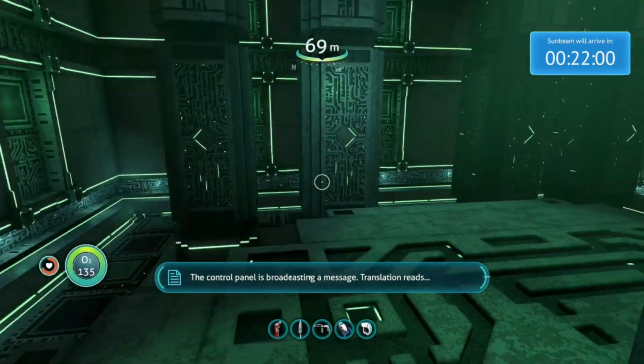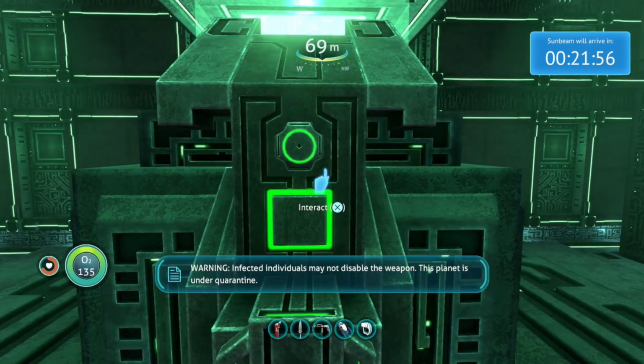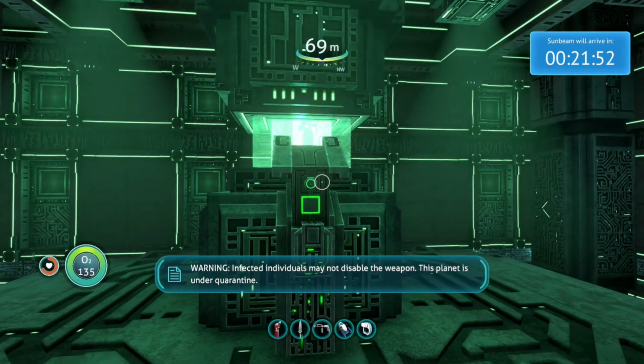Broadcasting a message. Translation reads, warning: infected individuals may not disable the weapon. This planet is under quarantine.